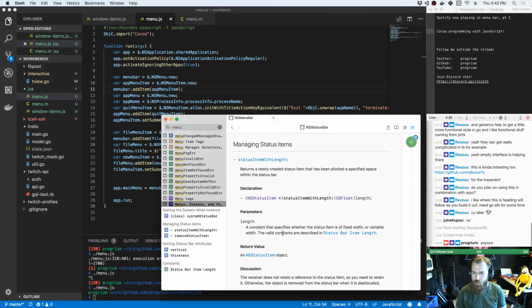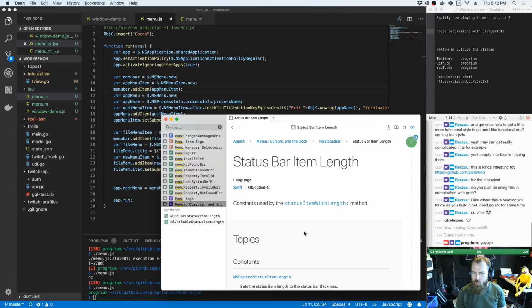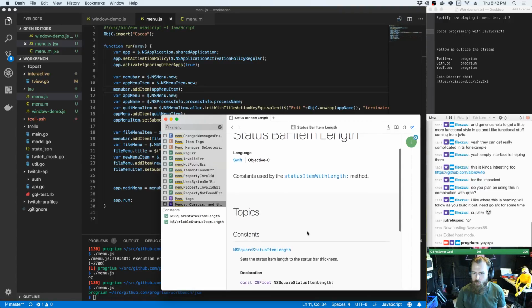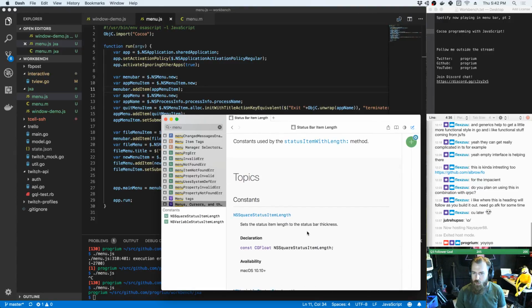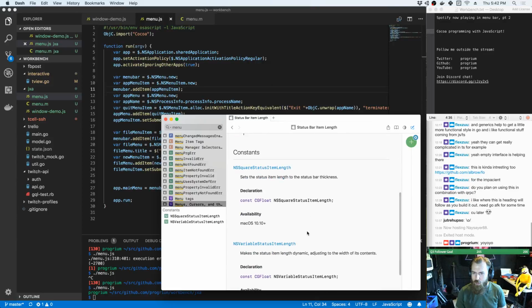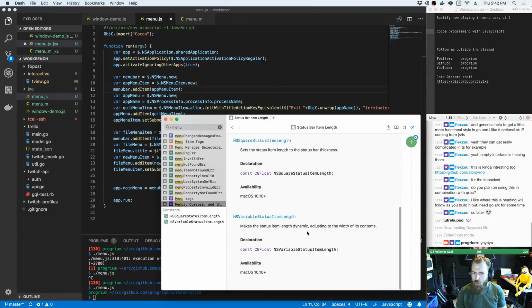The valid constants are described here. Variable width sounds cool. Makes the status item dynamically. Okay, yep. NS variable status item length.